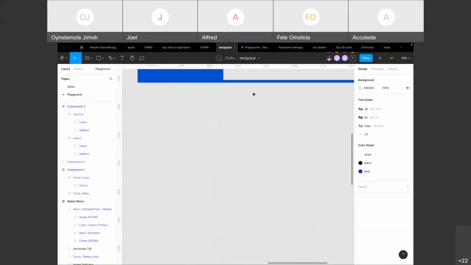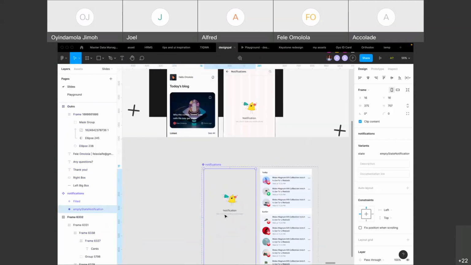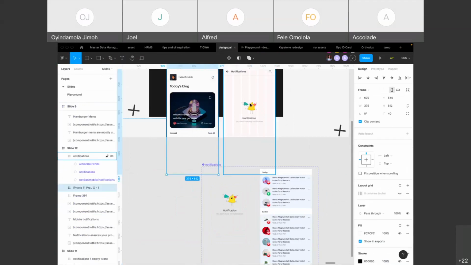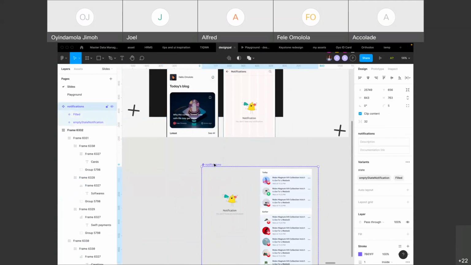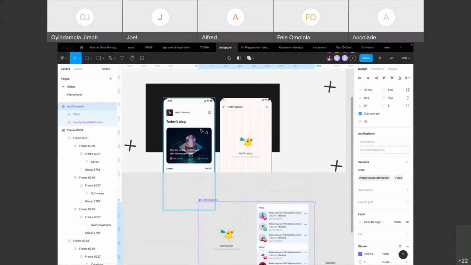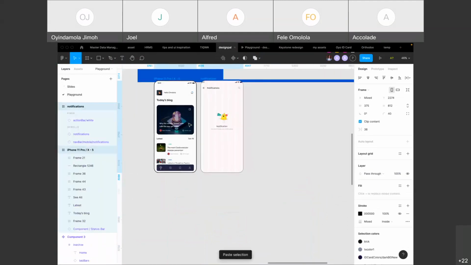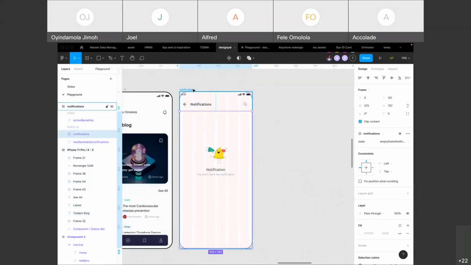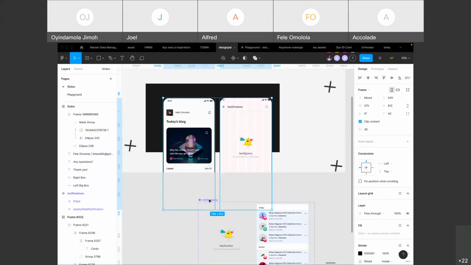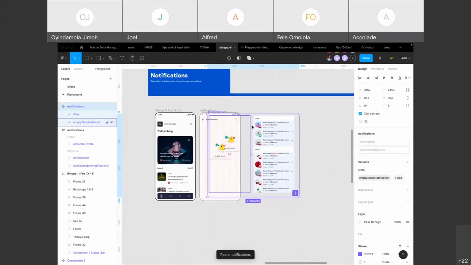For mobile, there is nothing much also for mobile. Mobile also has to do with interaction, and I'm trying my best possible not to touch this notification. Do you get? So let me try to bring it to the playground as well. Can you see this? I think I've prototyped this. You can see how to create an interactive component for this as well.